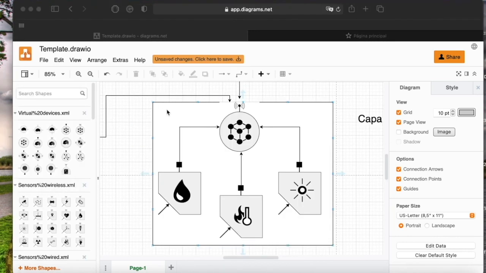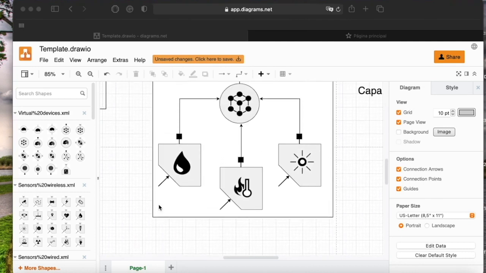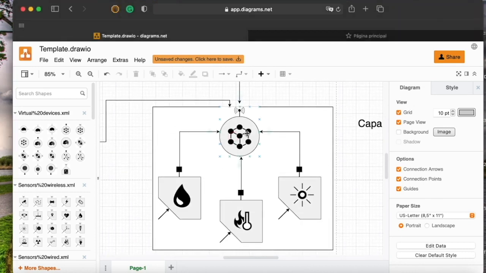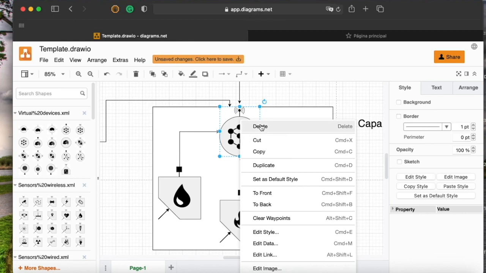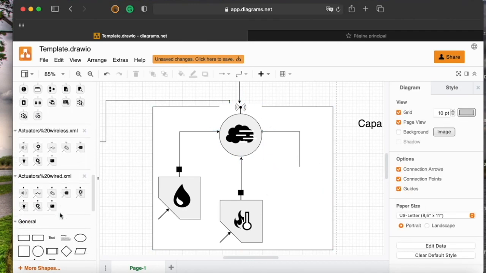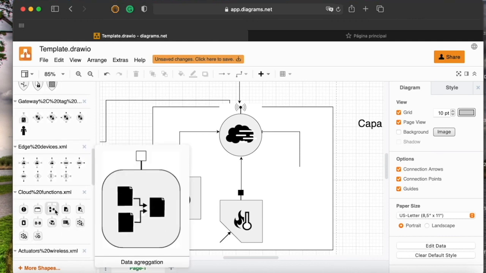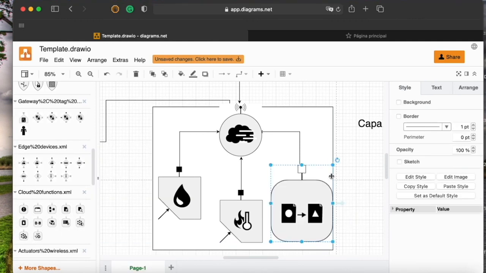In cases where you have a fog-type device, which performs cloud-like functions locally, you'd need to modify the representation. To signify it's a fog device, you'd replace the device core with a fog core. Additionally, if the fog device performs certain data processing tasks, for example, data transformation, you can depict this by adding a cloud function. Treat the cloud function similarly to how you would connect a sensor to an actuator. And this would complete your representation of a fog device.